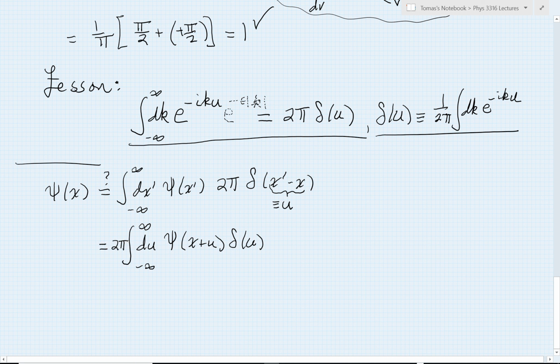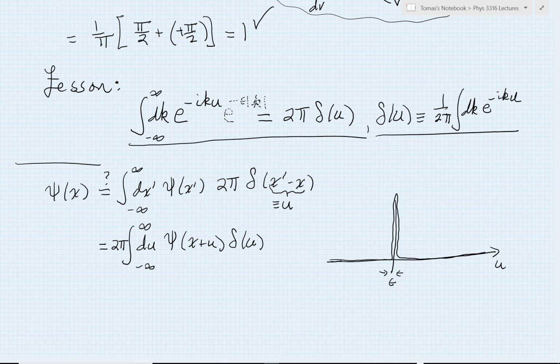Okay, so let's then draw a picture of this integral to help us understand what's happening. So the integrand then is the product of these two functions. One is my Dirac delta distribution, centered at 0. So that's this super sharp peak that's very high and very narrow, but happens to integrate to 1. And it's got this very narrow width that is this epsilon factor that we're taking to be smaller than any relevant physical length scale. That's this term. The other term is psi of x plus u. Now here is the crux of the physical argument.